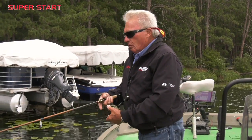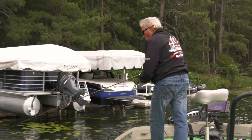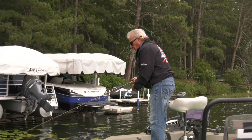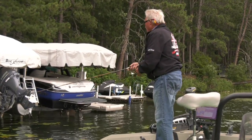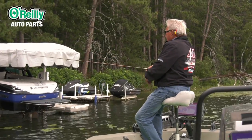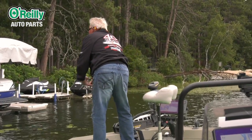But now what I do to skip is I'll just show you by running it real low to the water. See, it skips. See how it skips? It skips on the water if it's low to the water. That went 20 feet. So what you have to do, those crossbars underneath that dock are just that far from the water. You have to skip it just underneath there.